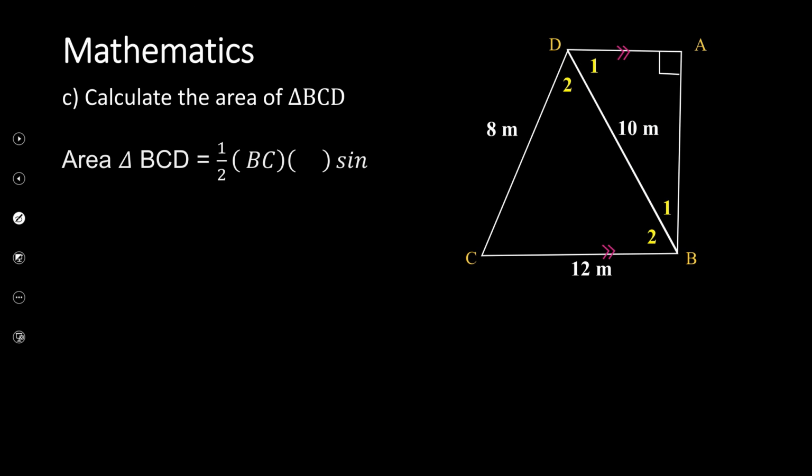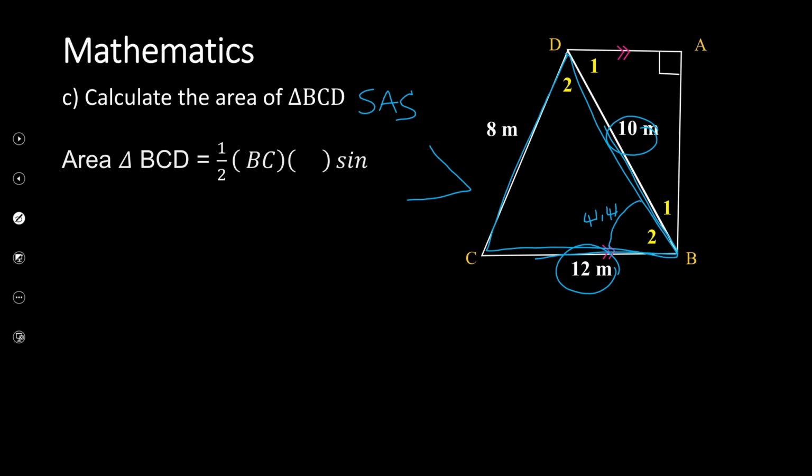Okay, what's left in this question is to calculate the area of BCD. Now this is different from the previous one because BCD, this triangle, is not a right angle triangle. So we've got to look for what? Side, angle, side. We've got that side, and remember we have this angle here, and this angle was 41,41, and we can use that. So there's our V pattern, our side, our angle and our side like that. So we can use that to find our area.